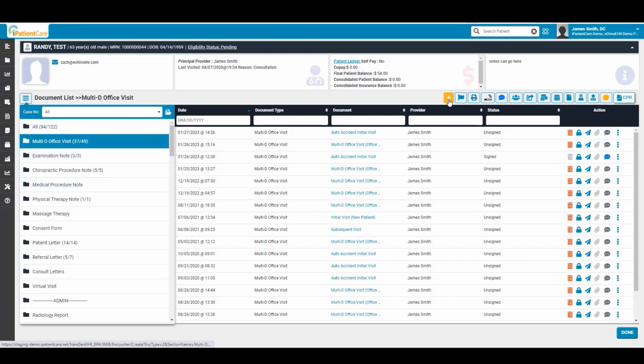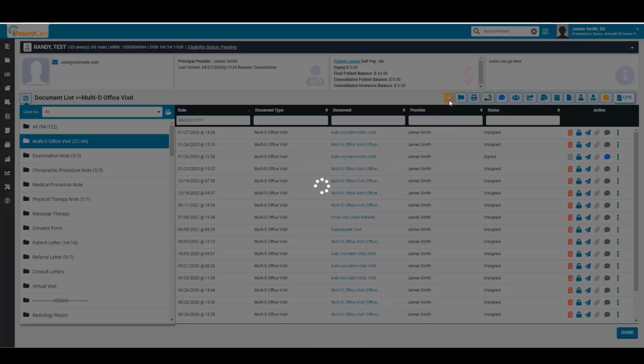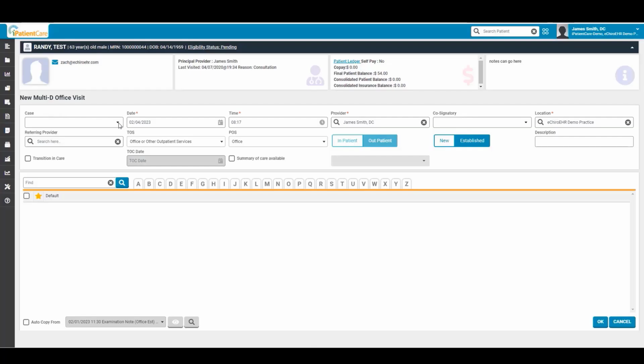selected. And then we will go ahead and click the plus sign just above the provider input. When we open that up, you will see that there is a case. This is significant for keeping a patient's treatment to the specific claim that may have caused the patient's problem or condition. For instance, with motor vehicle accidents, they would require a claim only for the care that was provided from the causation of the injuries sustained. In the demographics section of the platform, a case would be assigned, and so you'd be simply selecting that case based on the reason why you're seeing the patient.